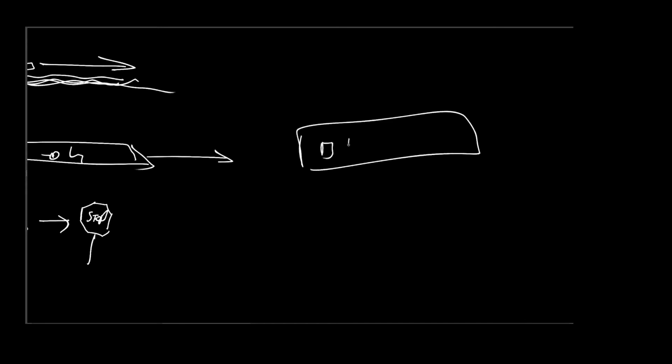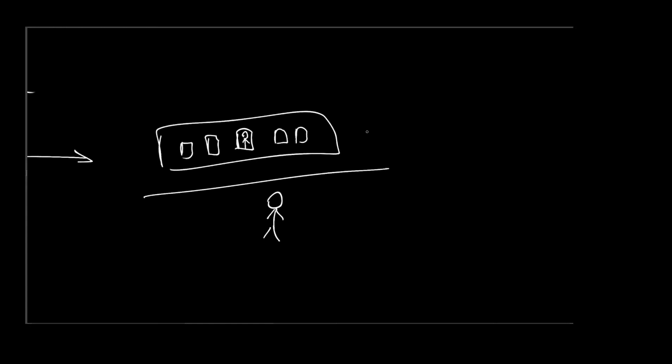This is a train. You've got many windows, and in one of the windows, there's you. Okay? Then there's more windows. Then on the platform, there's a friend of yours. Okay? When the train starts to move off, like this, as far as your friend is concerned, from his frame of reference, the train is moving to the right.